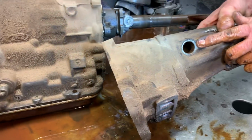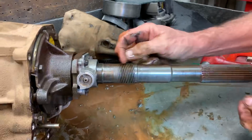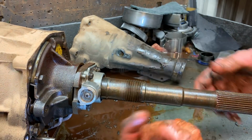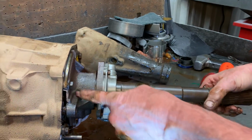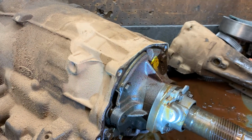But you have your speedometer cable that goes through here that runs on your gear here on the shaft, which is a metal. They never changed the tooth count on this. They only changed it on the cable on the gear here. This always stayed the same. Now this does have a lot of rust starting to form on these pieces, but all that can be cleaned off.